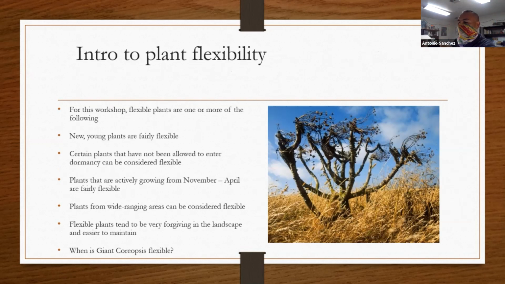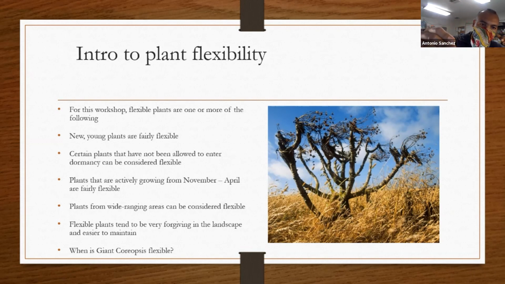I'm going to get into plant flexibility. There's a few different ways plants can be flexible. And this is kind of like yoga, right? For this talk, our plants that are flexible are young plants. Young plants are very, very flexible. Like kids, a 2-year-old could fall off a bed and they're fine usually, right? They don't get hurt, whereas an adult could fall off the same size area compared to their body as a baby did and probably just break everything. Young plants tend to be very flexible.